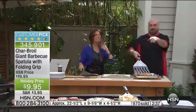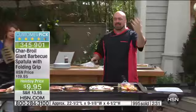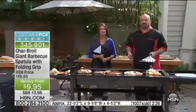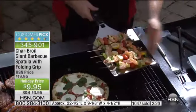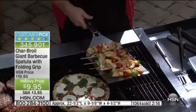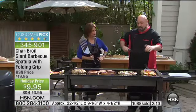But let's head back up to the grill here, because it is CharBroil, and we are talking about grilling. And listen, I know we've got winter coming up, and you're thinking you're not going to use this till spring. When you've got good quality cooking items, you'll dig a trench. So remember, not only is it a great spatula, but you've also got a great cooking device here. Go ahead and put all of your shrimp, your smaller, your delicates, your fish, and just leave it right on the barbecue. But when it does come time to move things around, I'm going to lock that right into place. And look at this.